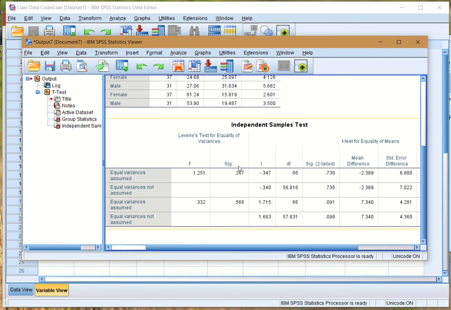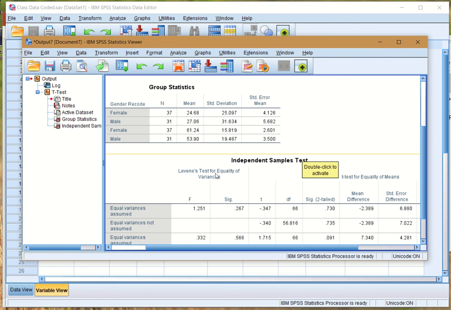The degrees of freedom are represented by the total number of n for that test minus 1. The mean difference is actually, if you take the mean, 24.68, and you subtract 27.06, this is actually the number you would end up with.